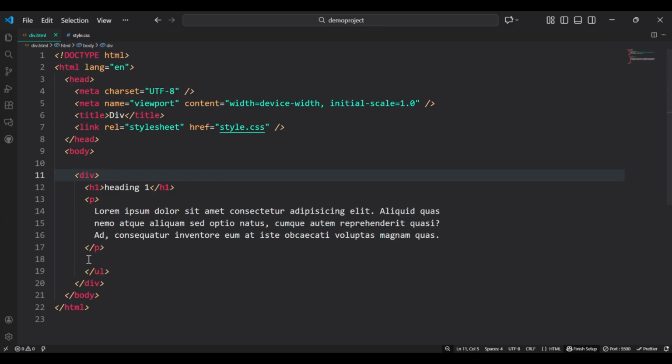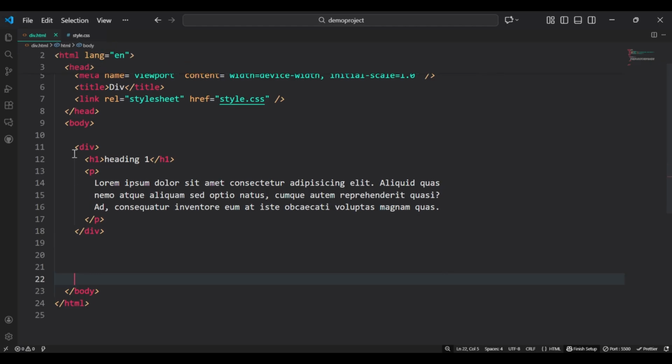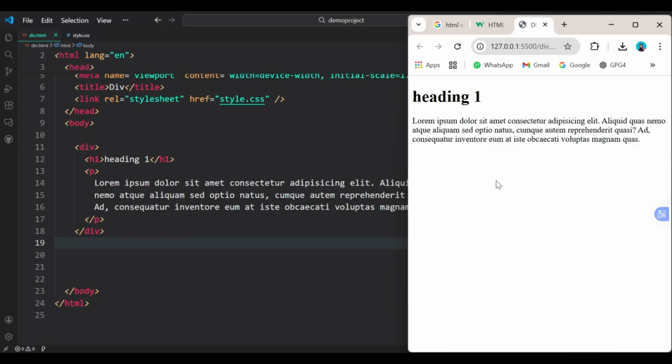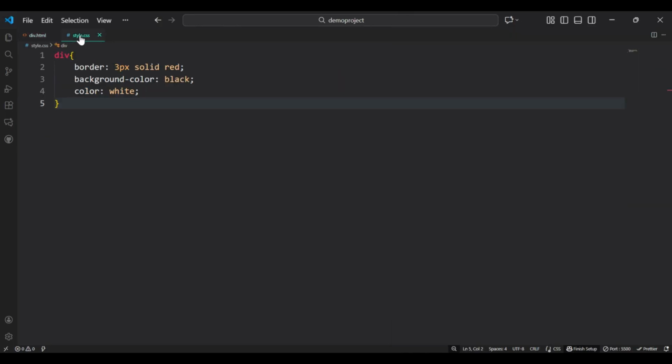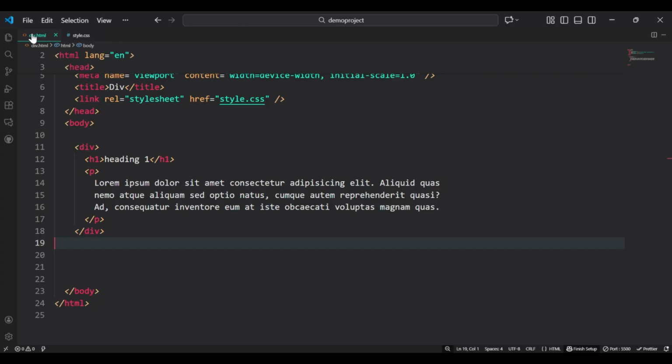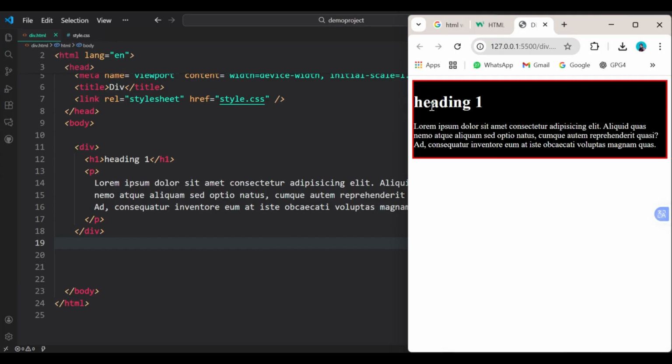This is our div tag that contains two elements, h1 and a paragraph element. You can see in the example, these are the properties applied on this div element. This is only one div tag.